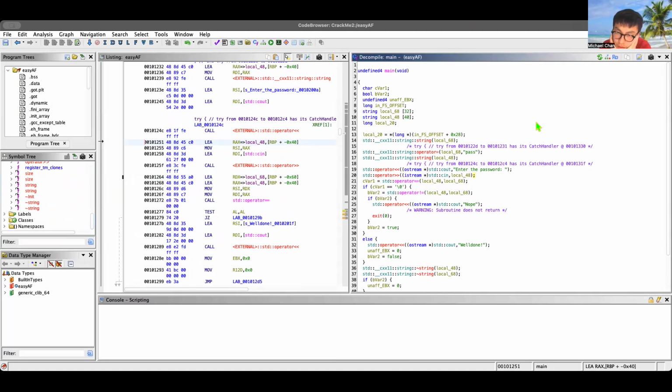String 68 is a 32 character long string.